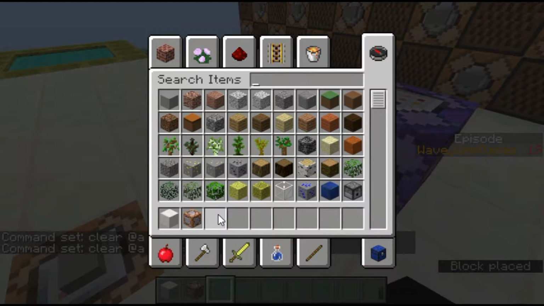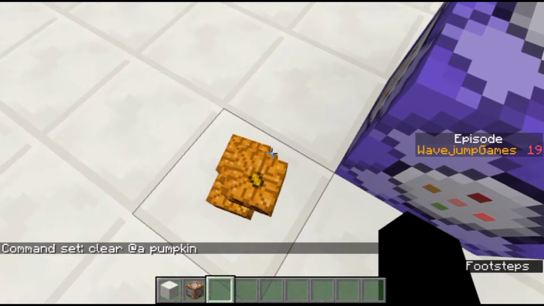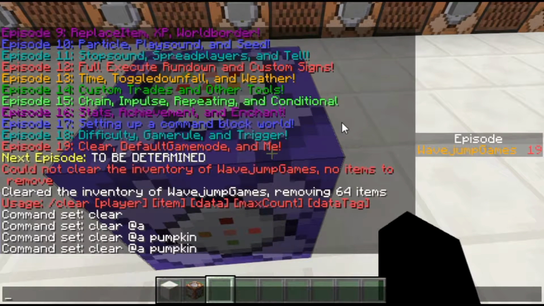Okay, it's cleared from my inventory. It just glitched out. One thing you will notice is that sometimes if you get something from creative, the clear command just completely glitches out. But yeah, there you go. Now you saw that it worked.